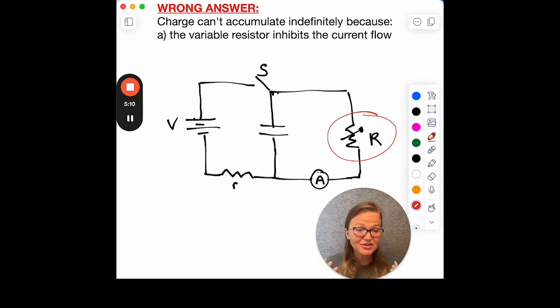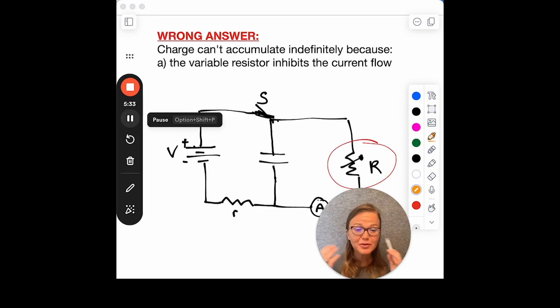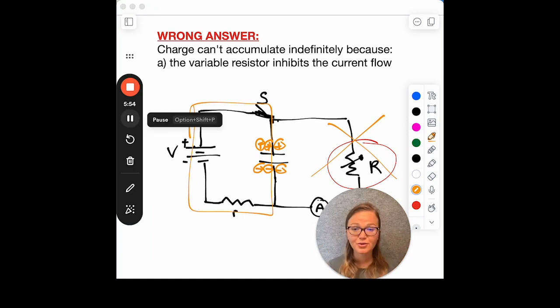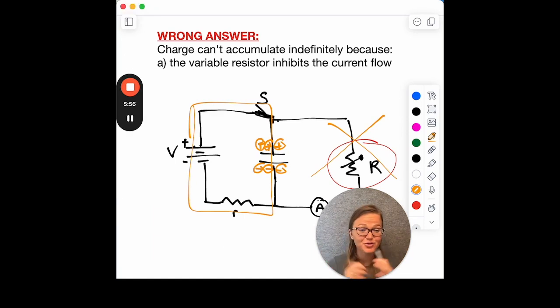Why? Well, the question tells us specifically that our switch here, our S, is closed, right? We can assume our switch is closed. So our circuit is closed here. So when we go to charge our capacitor, just like we drew out earlier, those positive charges are going to build up on one plate of our capacitor, and the negative charges are going to build up on the other plate of our capacitor. And so that process, where is that happening? That process is happening here. It has nothing to do with what's going on with our variable resistor over here. So our variable resistor is irrelevant to our process of charging here.